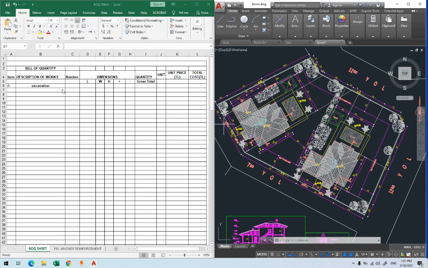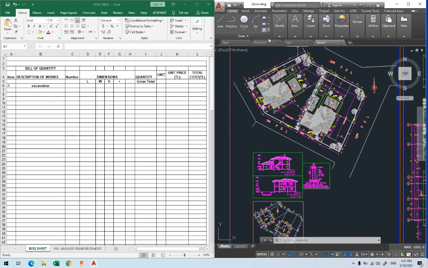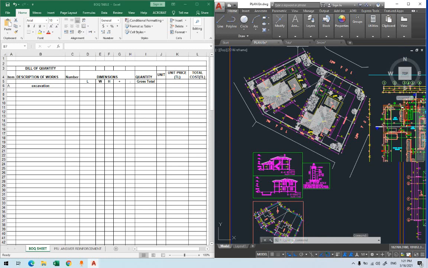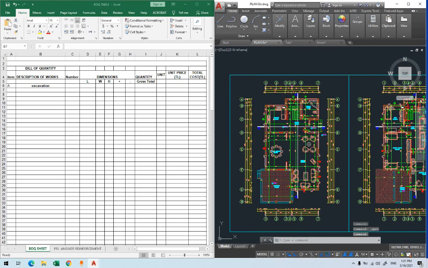This will be a part of the bill of quantity as well, because it's required work. So if you have the site plan, and you know the project area, you can simply put the site stripping off. That's also possible. But in the project that I have here, I'll talk about this one later. For now, I'll focus on the excavation.